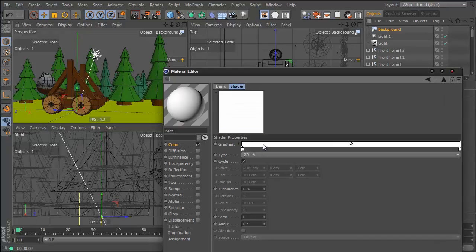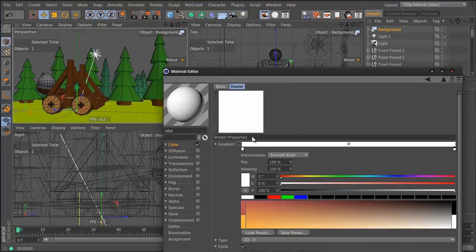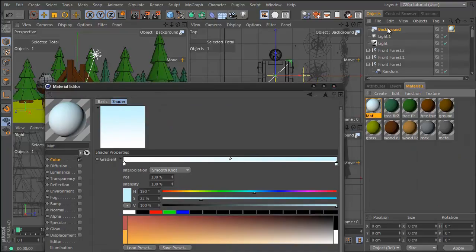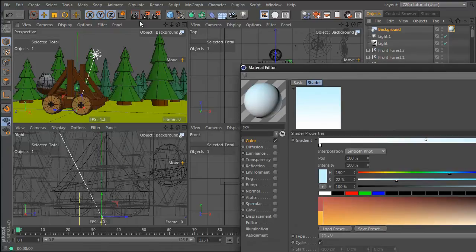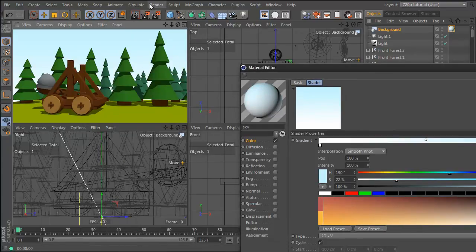Click and tap two white things. Now we want this white, click the little black arrow here, to be just a little bit blue. There you go. Now let's drag this material onto the background. Let's call this material sky. Now if we hit render, we have a nice little scene with a little sky and a little catapult.